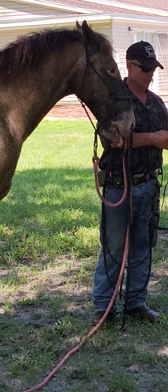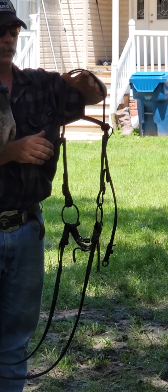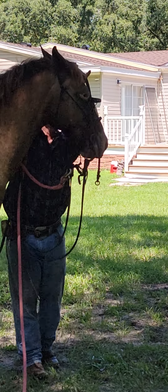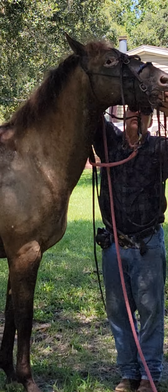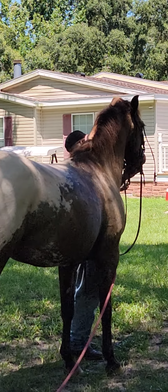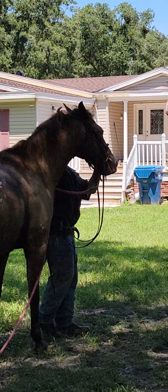But I start, like I did with him the first time, with it longer than it needs to be. So I'm not twisting his ears. Now I'm going to start here again. Put my hand here, not doing anything but waiting, even with him pushing on me. Now I'm going to pick that up. I'm going to put that over his ears.